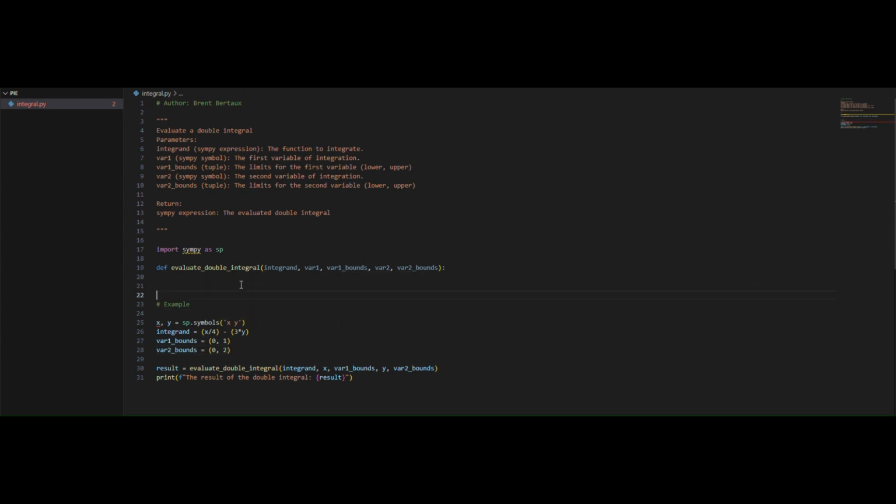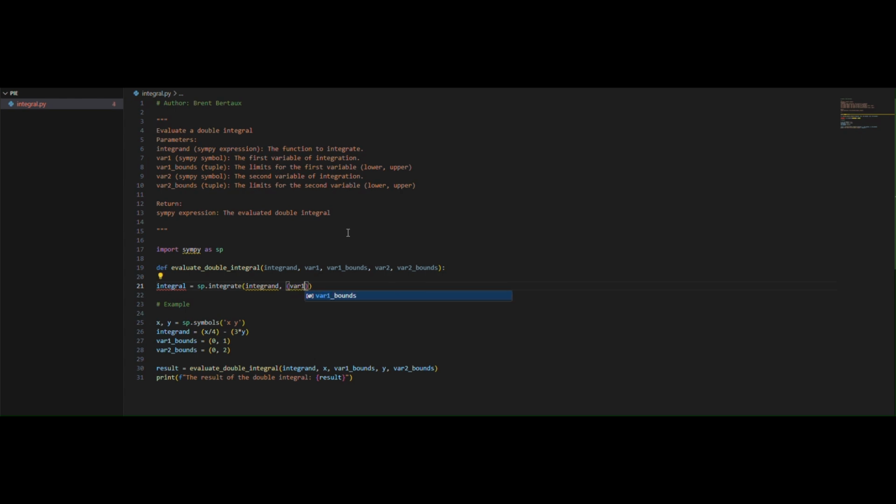So in order to actually compute the integration, what we're going to do is we'll make integral be the variable, and we'll say it's equal to sp.integrate. So this is what's actually going to compute the integration. First, we need to pass our integrand, and then we're going to make a parenthesis. We have to make it kind of like a tuple.